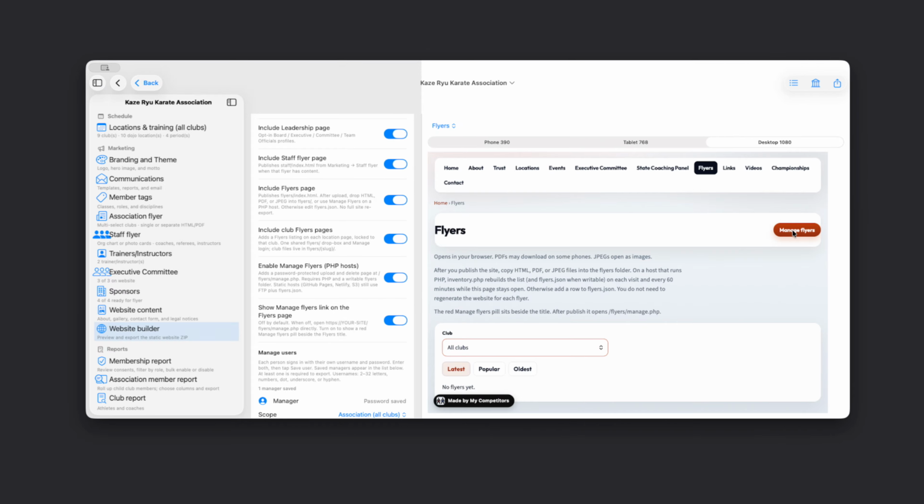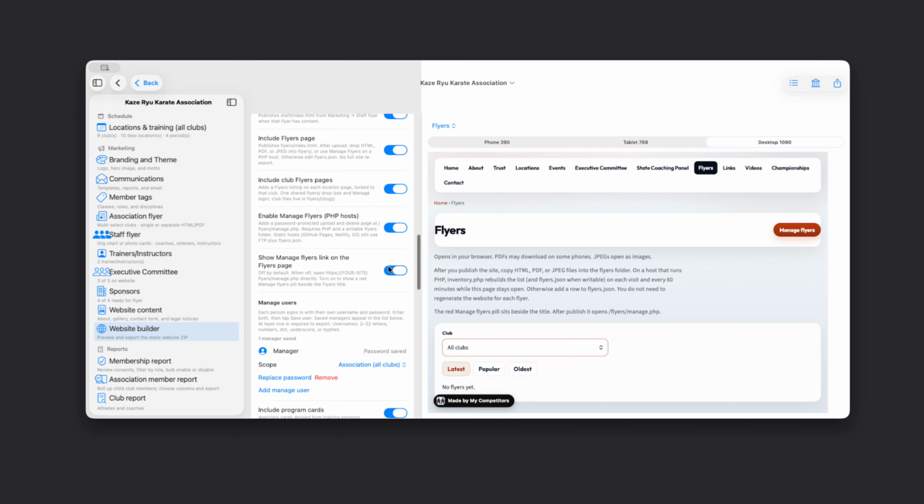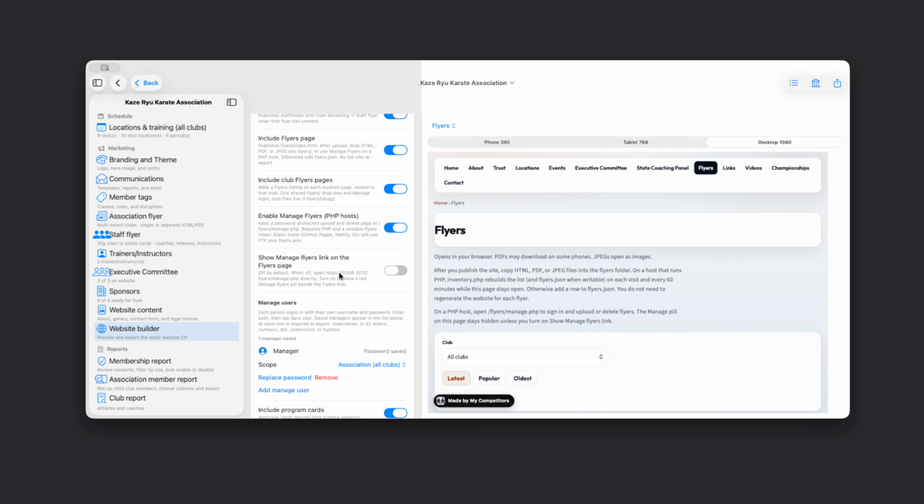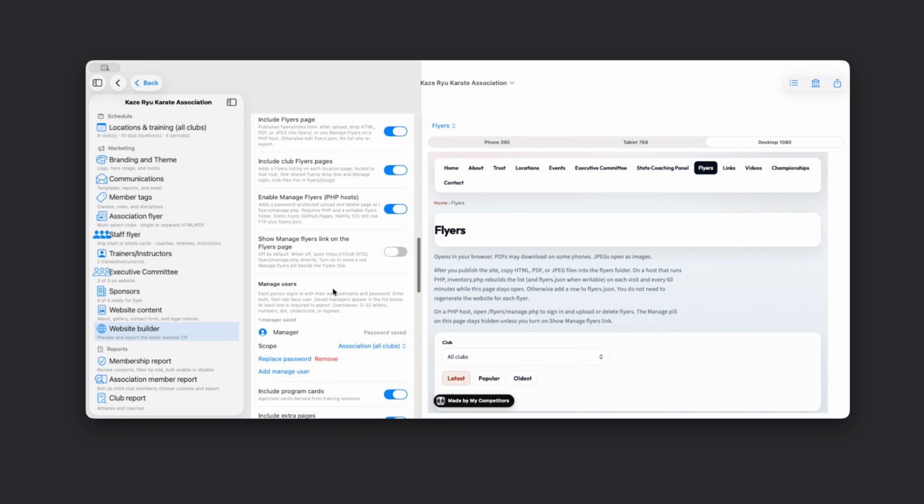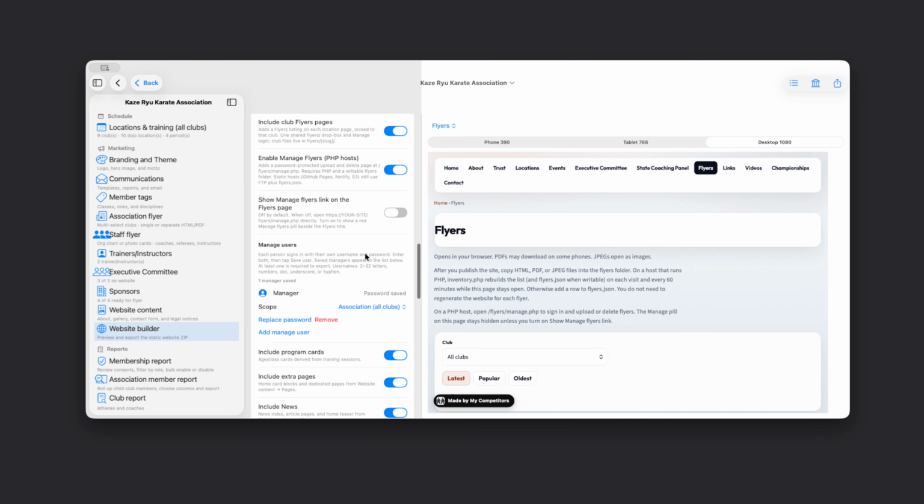It's got here manage. Now, I would not enable that, but that enables you to click on it and manage this site manually, externally, and add users. Users can be assigned. So show the link or don't show it. If you don't show it, it tells you down here, you would then add manage.php rather than index.html to the link, and then you can get in and manage it. I'll look at that in a moment.